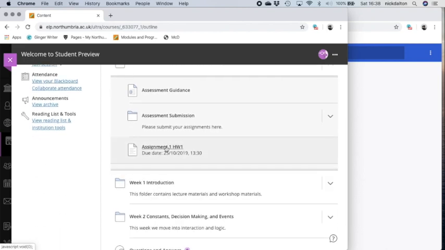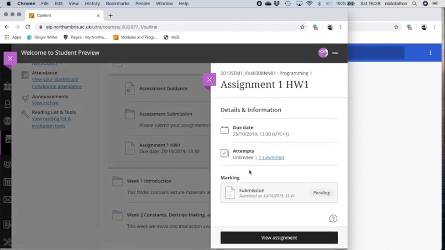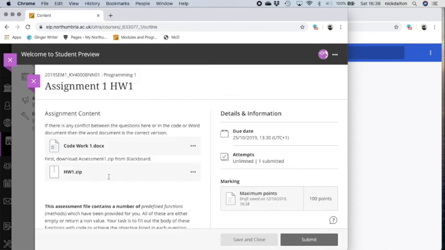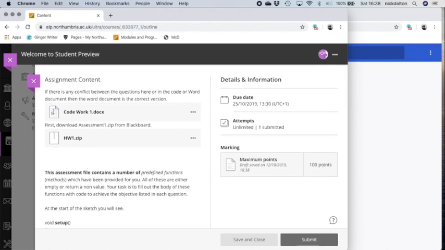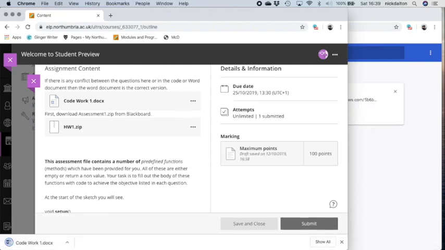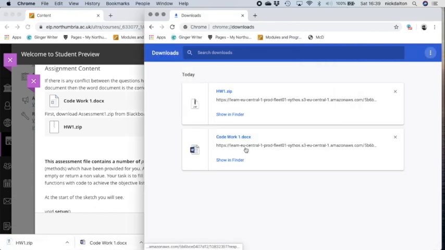Let's just go there. Now, what we're doing as part of this system is using a new exciting system to actually do automatic marking. So I'm going to walk you through the process of automatic marking and also quickly cover some of the elements of it. The first thing you're going to do is to download the document which covers the assessment, and the next thing you must download is the processing starter file.